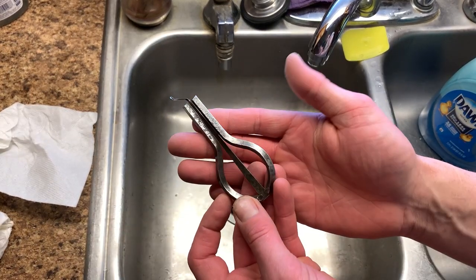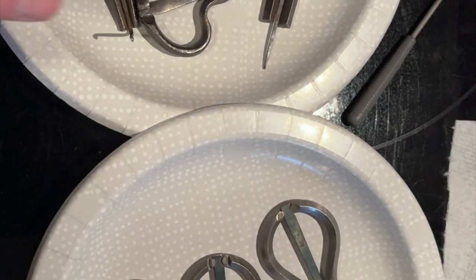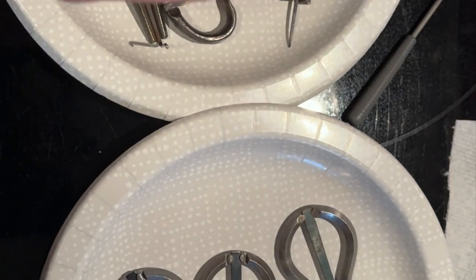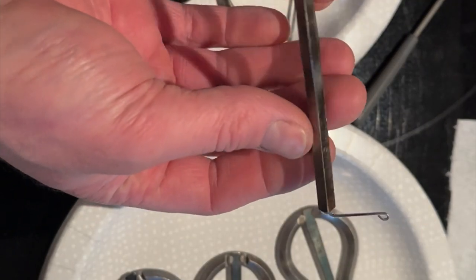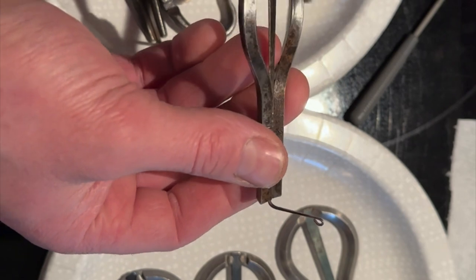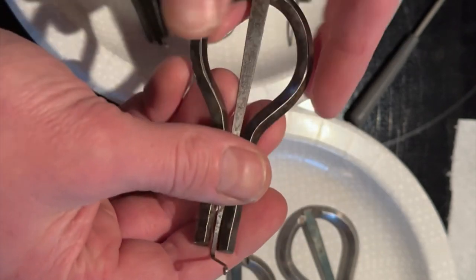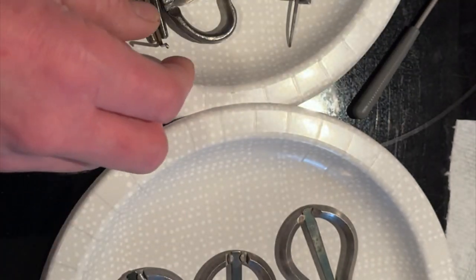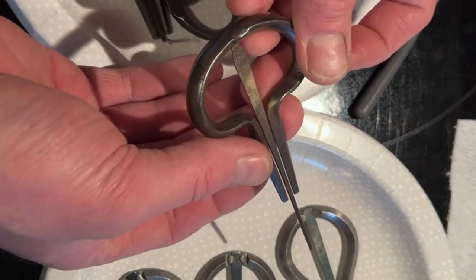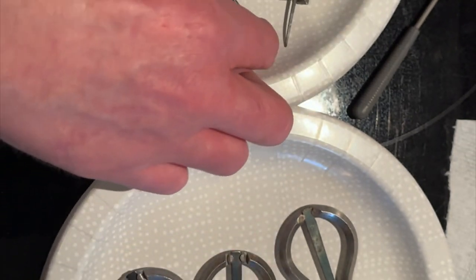There we go. I'm going to put this harp in my mouth. We're going to play it. We're going to see where we're at. Okay, so I went ahead and cleaned all of them up. Here is the one that we cleaned in the unboxing. There is some pitting to it, deeper pitting. I might even soak that one in vinegar, but the rest of them we were able to get really fairly clean. They didn't have the deep pitting.